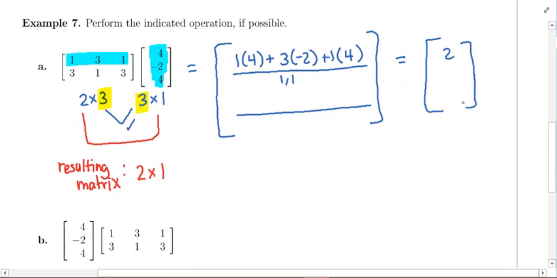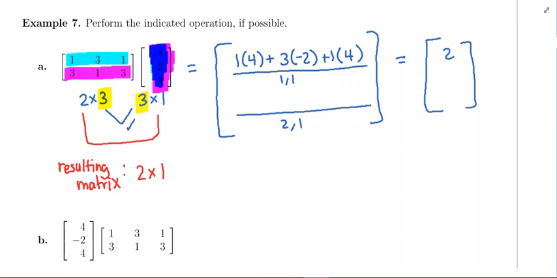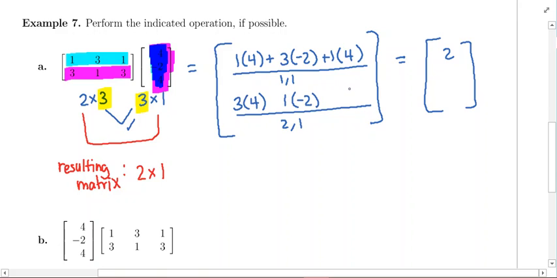We just have to get the second element. Moving on, in your matrix product this is located in the second row, first column. So now I'm going to do the dot product of the second row, first column. Multiply the first numbers together, so 3 times 4, then the middle numbers, 1 times -2, multiply the last numbers, 3 times 4, and add them up.